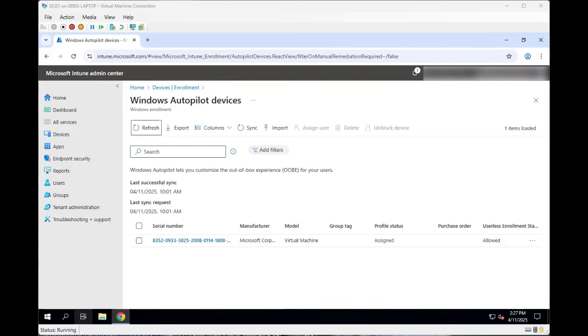You want to make sure that in all the Windows Autopilot devices, they're all assigned to a profile. If you find some that are still in the pending state after an hour or so, or they failed or something like that, then you'll want to do a little bit of troubleshooting. And now we've completed yet another step. So let's move on to the next step.